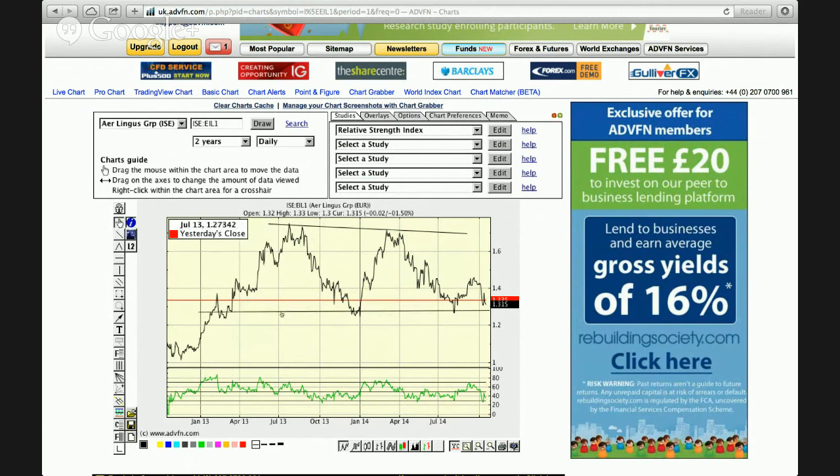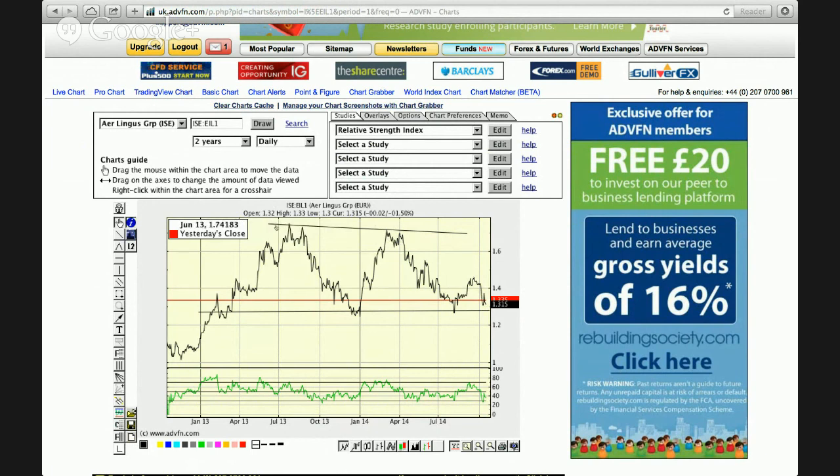And again, we have a long-term support line when we're talking about a 2-year period. So again, we might see this price action hitting towards this support line, and we may see Ryanair going up. If you were looking at Ryanair based on just a 2-year price action window here, you may see this as a buying opportunity. But again, I'd keep a very tight stop. The reason why I'd give it a tight stop is that the price could fall below here because there's weakness in the market for Ryanair.